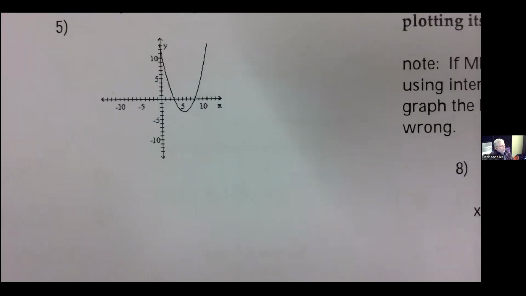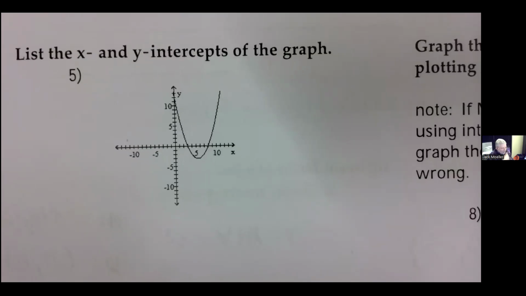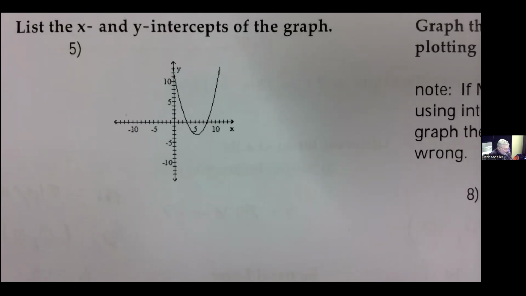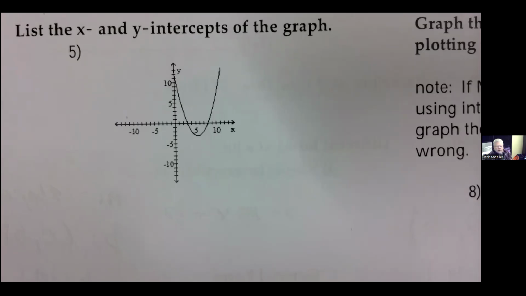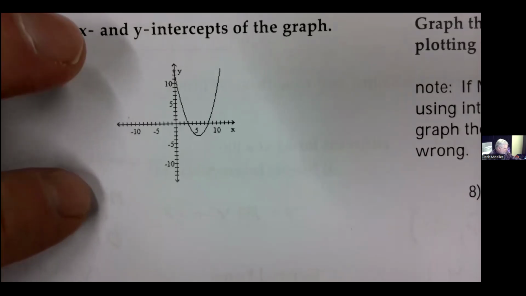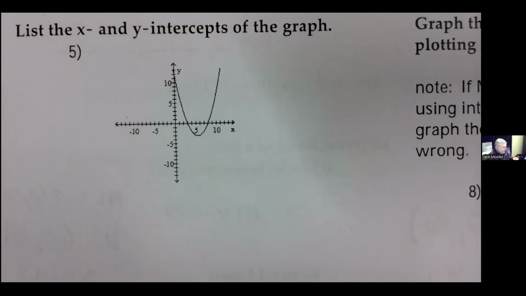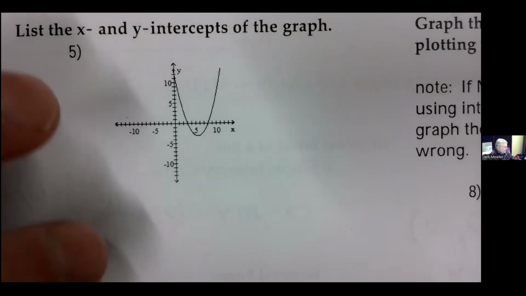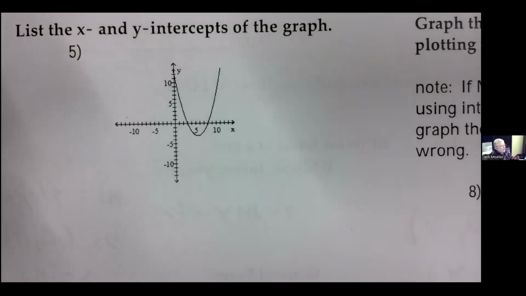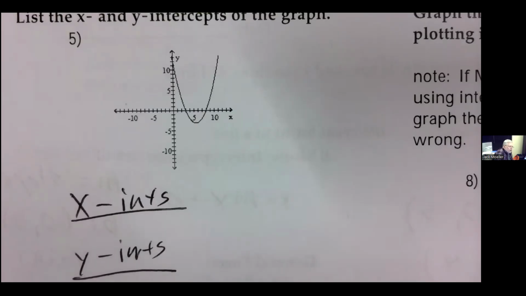Voila. All right. So we're going to list all the x and y intercepts of the graph. Now, sometimes I can't remember. I really wish in MyMathLab they would say, what are the x-intercepts, give me those, and then for the second part, give me the y-intercepts. I think on at least some of these, they don't make a distinction. They just want you to list all of them. So in the notes, I'm just going to separate them out. But just know in MyMathLab, they may have you write all of them together, just separated by commas.